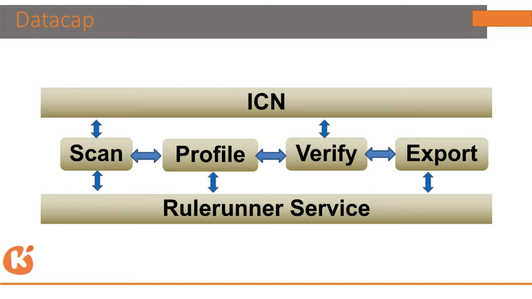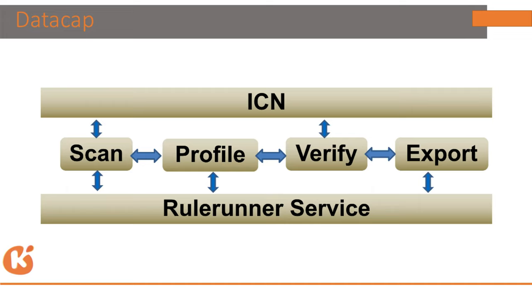So I'm just talking about the simple workflow here. We have created a workflow in our data cap application: scan, profiler, and verify and export. The scan might be a manual task from the user. I mean, users will scan the documents and upload them into the data cap application using IBM Content Navigator. The other thing is verify. As we discussed yesterday, the verification is done by users manually. For example, if any wrong data is captured by data cap, the user will do manual verification. That is called verify. These two tasks are done by a user using ICN, IBM Content Navigator.